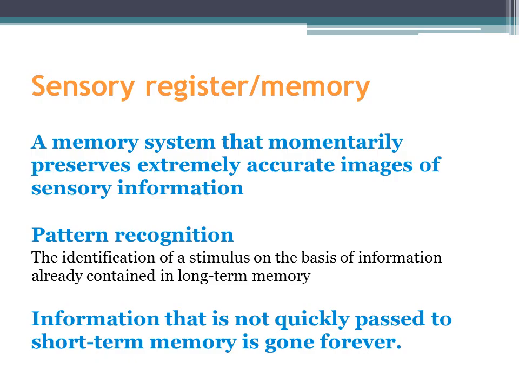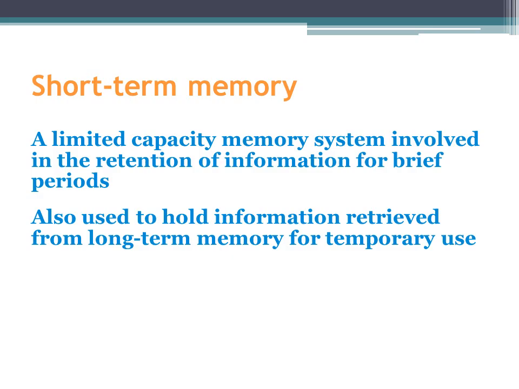There are thousands and thousands of things that you could pay attention to, and it's just not possible though to be able to pay attention to all of those. And so we need to selectively choose what we're going to pay attention to, what is the most important, and then what from those sensory experiences do we determine is important enough to pass on to the next box, short-term memory. So short-term memory then has a limited capacity.